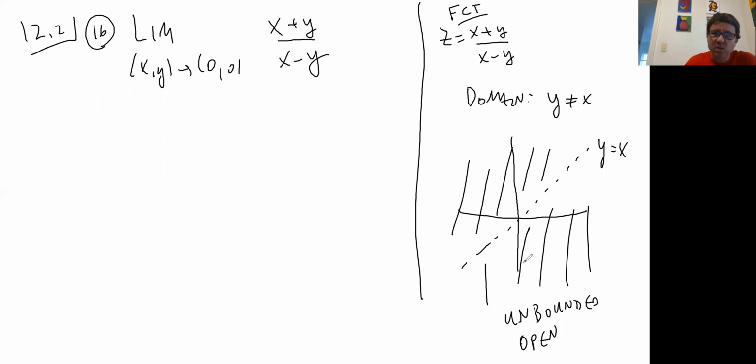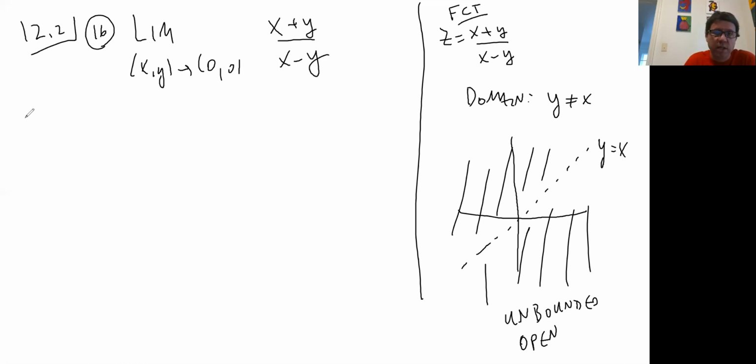Well, I consider different approach paths. So I want to come into 0, 0 from any of these shaded regions, and you can come in infinitely many directions. So the only way this limit's going to work is if you do the limit from one direction and another direction and another direction, and all the directions are the same. They have to all be the same in order to work out. If you can get some that are different, then that means there is no limit, and it's broken. It's already broken at the origin. I don't even know what it looks like, but it could be badly broken.